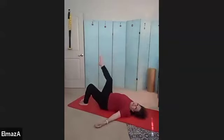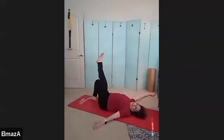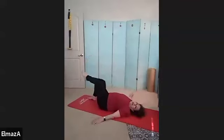Nice. And 10. And let's bring it back down. So here's the next part. I'm going to put the foot down for this part because we're going to do some reaching. So touch down and lift, extend. Now you're taking the opposite arm over to that leg, reach, and 1, and bend.